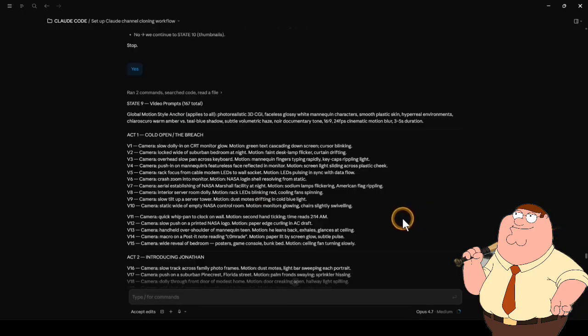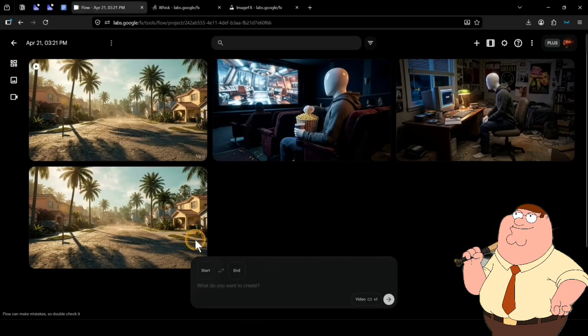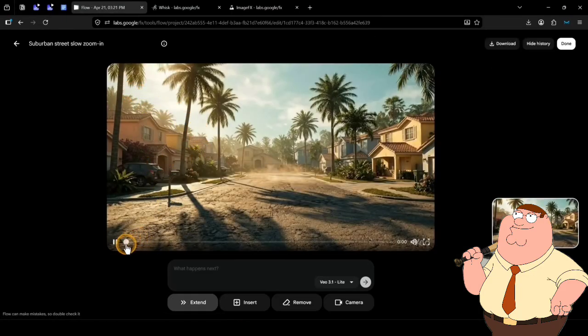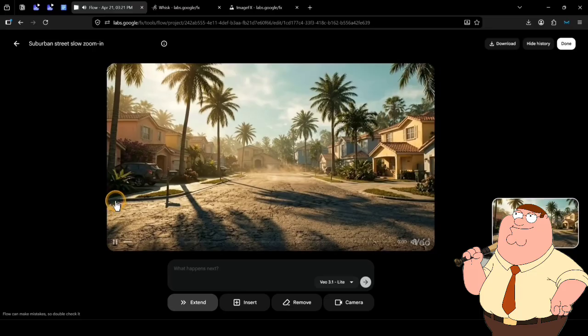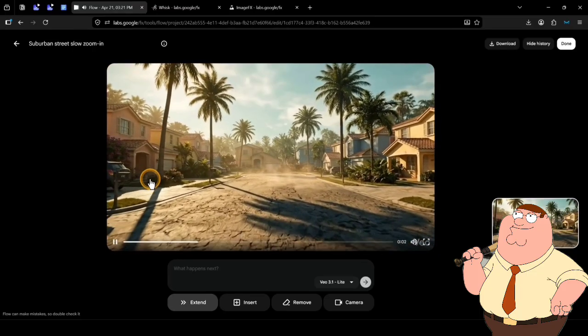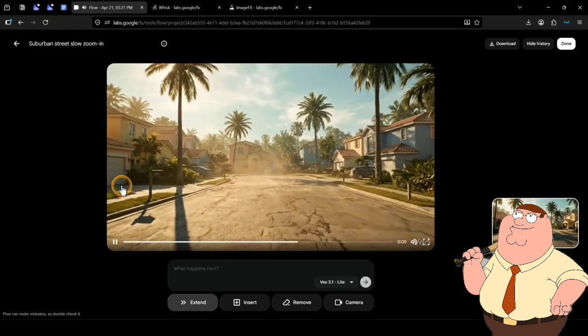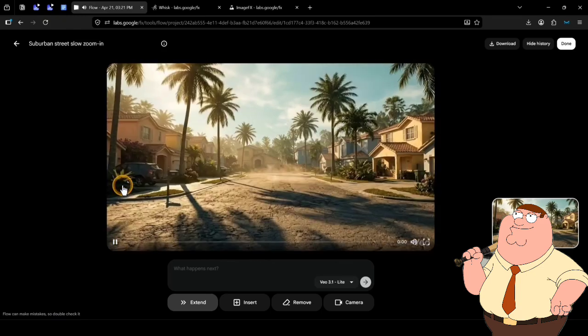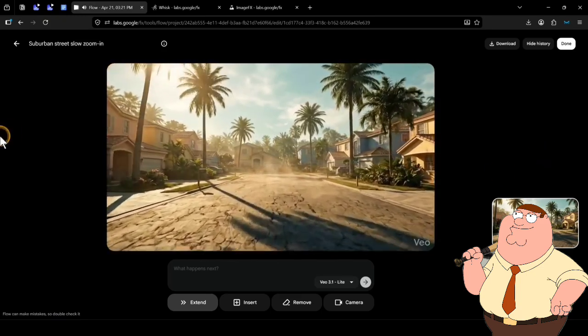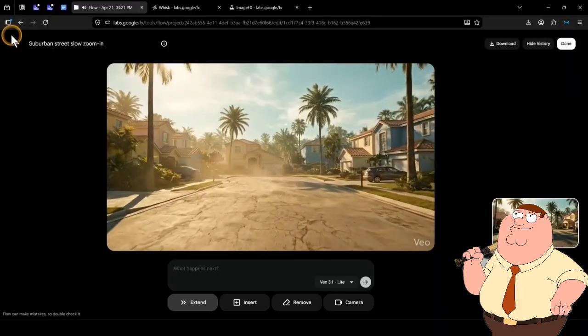Alright, so what Claude Code is basically doing for you as a beginner is giving you every single detailed prompt you need. From there, you just plug those into different tools. 11 Labs for your voiceover, Nano Banana for your images, and VOD to turn those images into videos. Once everything's ready, you can bring it all into CapCut, edit it together, and you'll get a really solid result. Now, after sending all of the prompts to VOD, this is the kind of result we get. And honestly, it looks really good, especially for an intro.